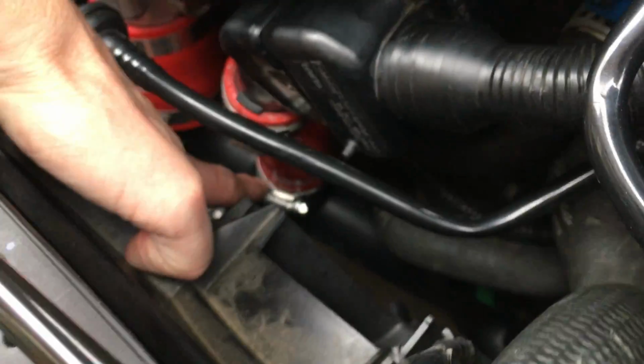So I did delete it. The plug is actually right down here in this bottom, right where it goes into that cold side pipe. But I just hooked everything back up just so it wouldn't look unfinished.